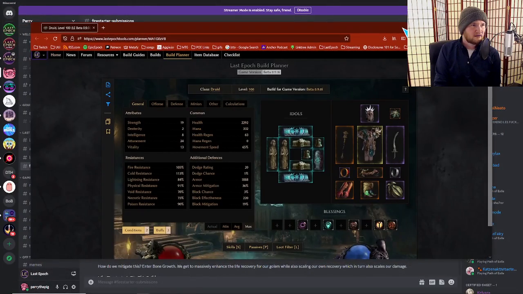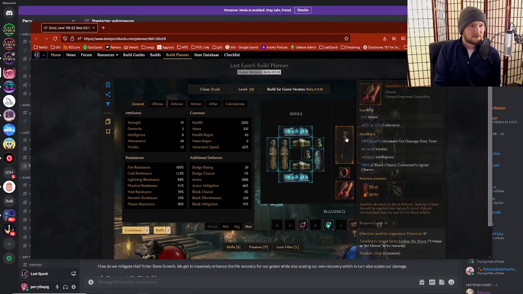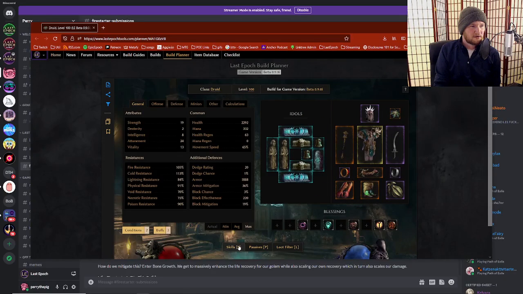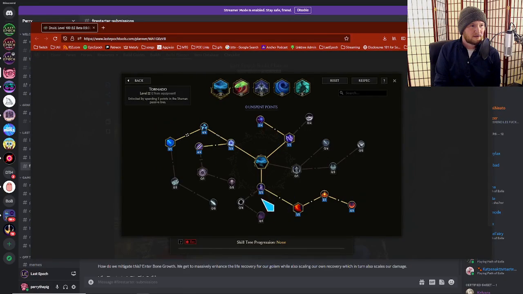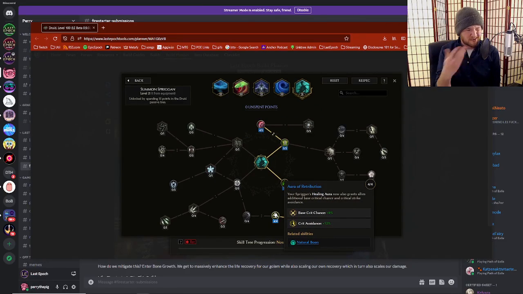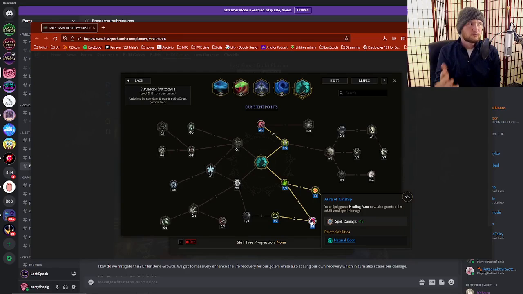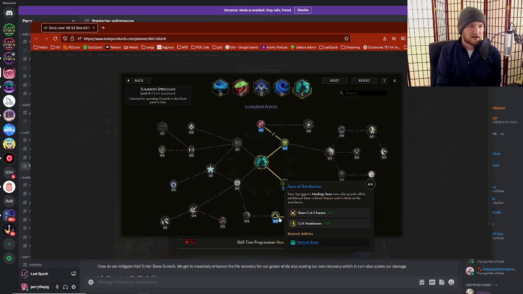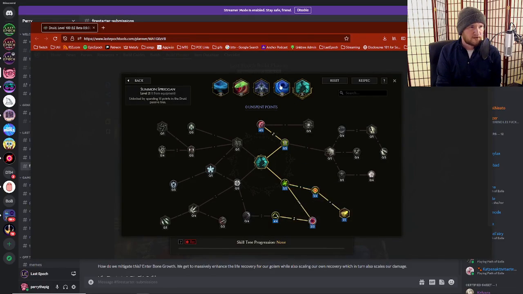This is a Primalist. Ignite, Firestarter's Torch, damage over time. Swarm Blade, Ignite, Tornado. So what's going on in my mind immediately is Spriggan Form is giving us crit chance, which we're not using. It's giving us flat damage, which we're not using. So maybe Spriggan Form could not be here, perhaps. It's really only giving us crit avoidance here, right?